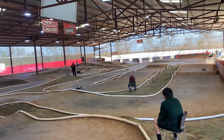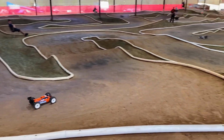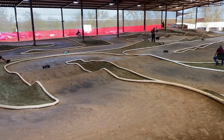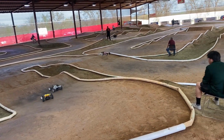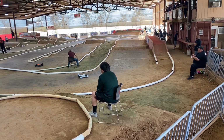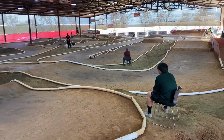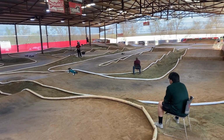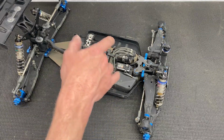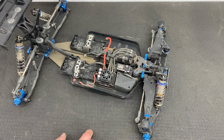But also the B3 or the T4 right here, a lot of guys are also running this too. At the pro level, you see a lot of guys that do not run specifically for Associated. They run for another company, but the company they run for doesn't offer a Truggy. Guys, they're freelance and they're going out and getting the T4s. It's just a good handling platform.